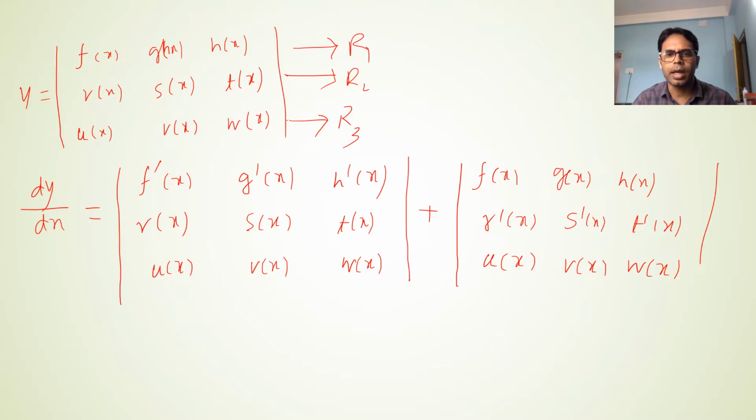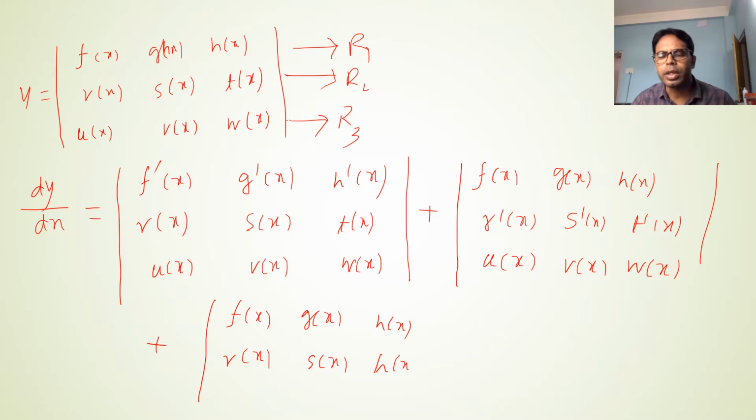Now come to the third row, that is plus determinant of, the first two rows remaining the same, that is fx, zx, hx, then rx, sx and tx, sorry, not hx, it is tx. And the final line, that is R3, should be differentiated, meaning u dash x, v dash x and w dash x. So this is the proper way of differentiation of a determinant.